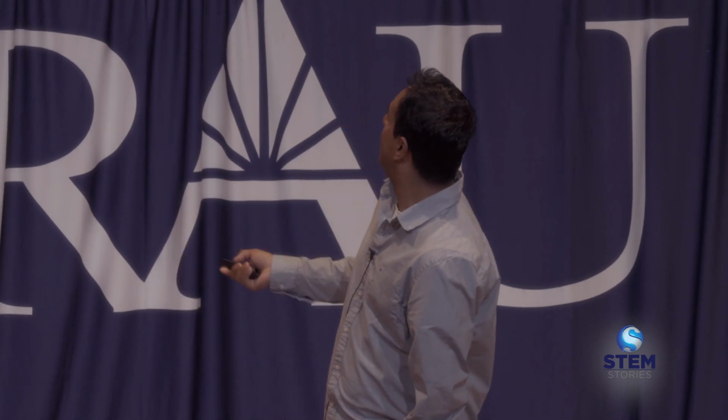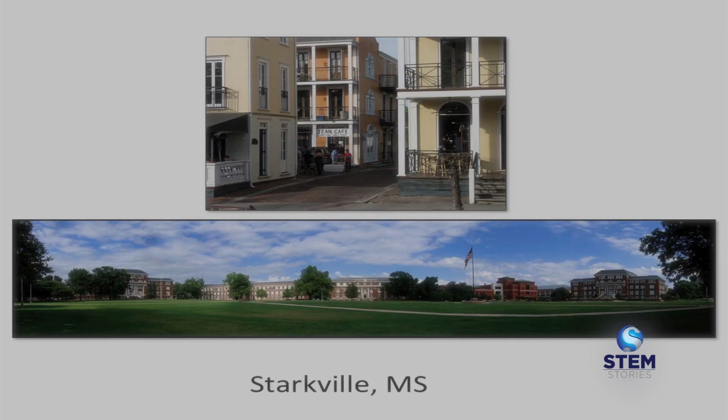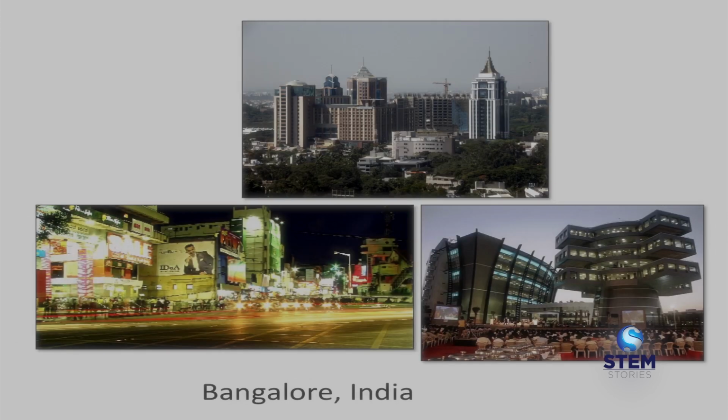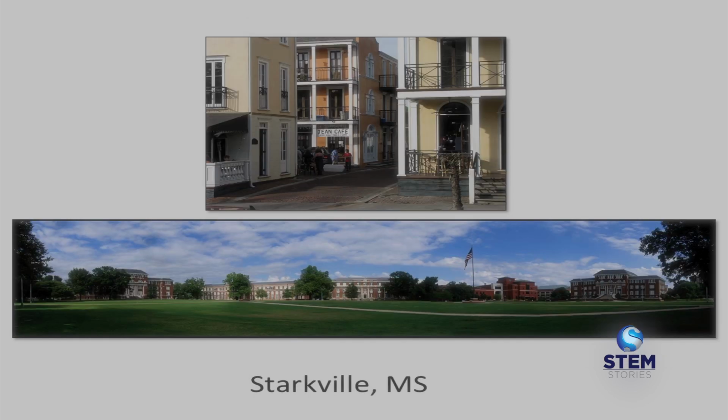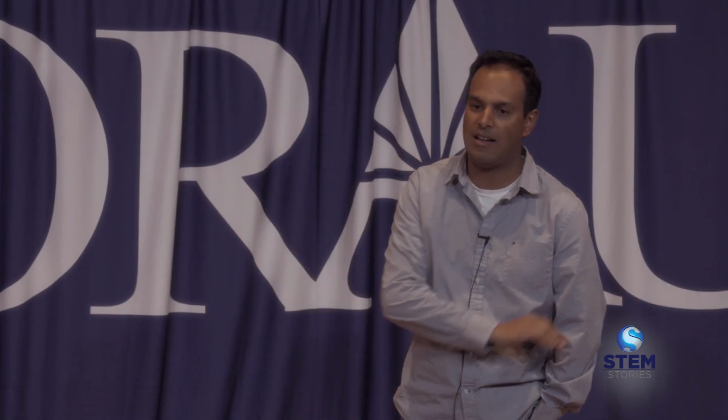Well, I want to take a step back and make a point here. So I went to Starkville, Mississippi State University, and I did things that I've never done in my life. I was coming from cities like this to a really nice, serene place. So we had a garden. We went fishing. These are things I would have never done in my life had I lived my life in Bangalore. And the people, and the food. Five of the best years of my life, I gotta tell you.